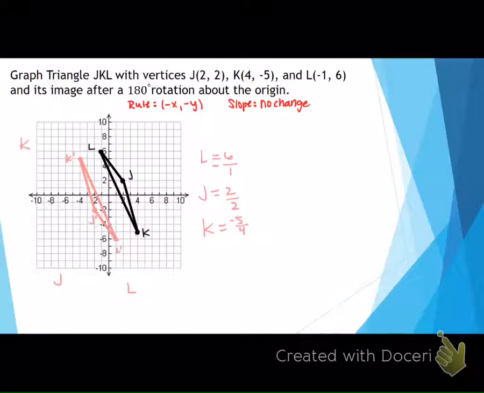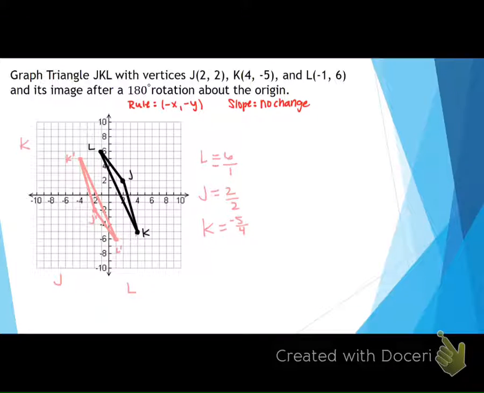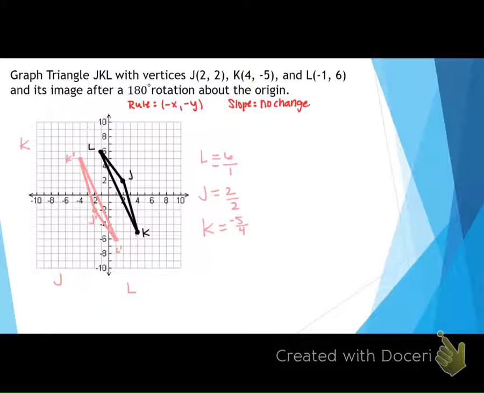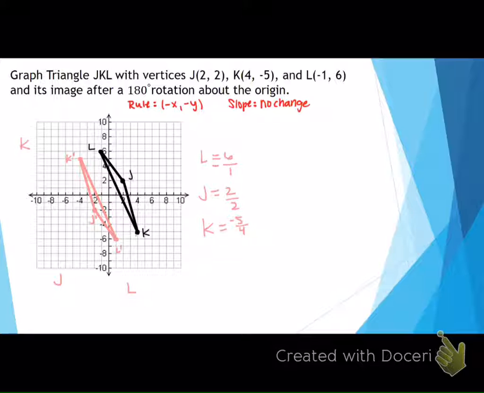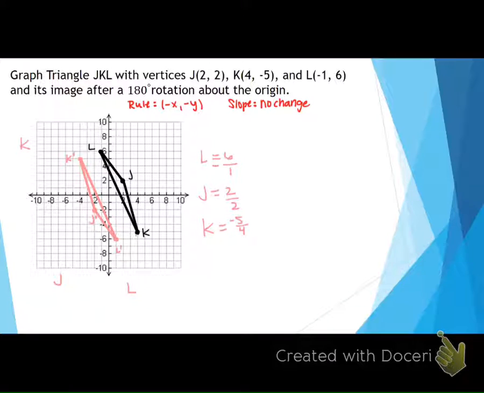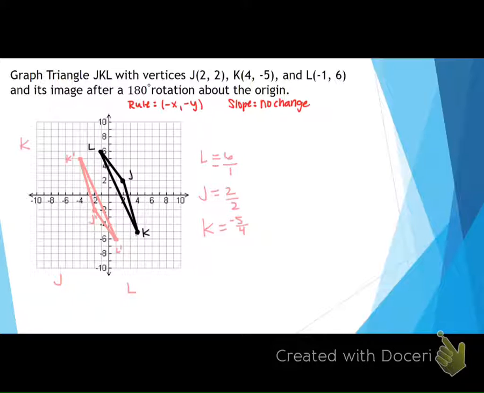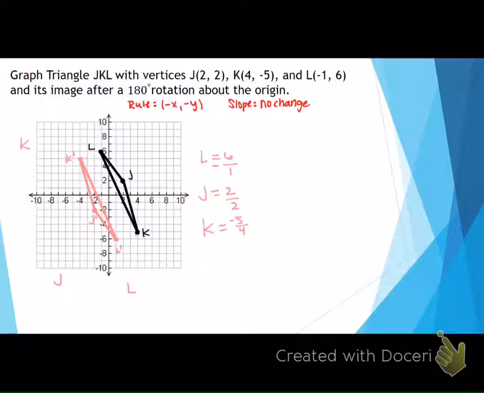All right. Did any of you just switch the signs? Did any of you just do that? And did you notice that that is negative 2, 2, negative 4, positive 5, and positive 1, negative 6? Why didn't that one work? Oh, I'm looking at the original point. That's why I got confused. Yeah, positive 1, negative 6 does work. I was looking at the black point instead of the pink point, so I confused my own self. So if you just switch the signs, that also works if you're good at memorizing.